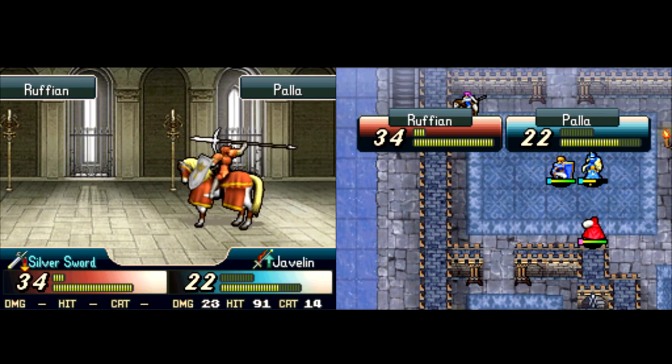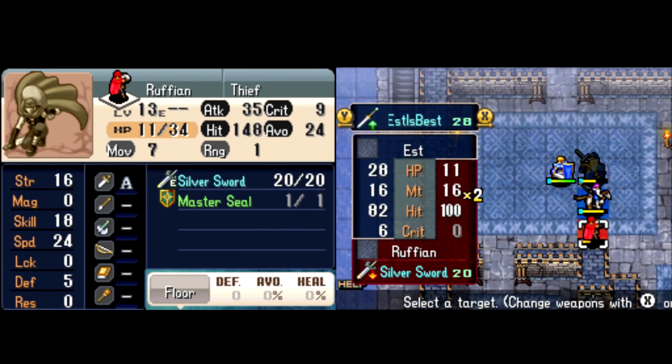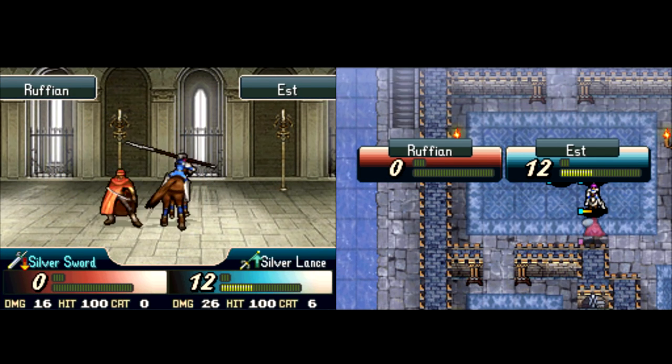Don't crit him, please. I would really like to give this to Est. Thank you. Hey, we can get a level up for Pala. We can get a level up for Est as well. Really good on Pala. More strength is always appreciated. And with that said, put this guy down. It's definitely worth just using the Silver Lance here. I'll trade that for 100% accuracy.